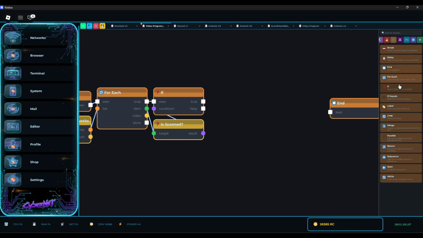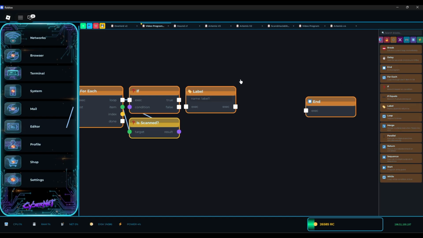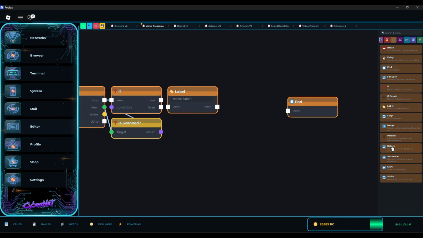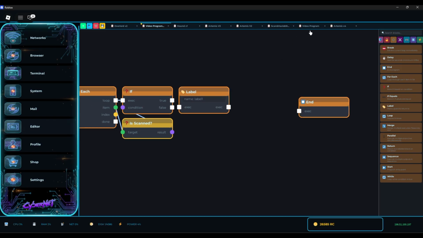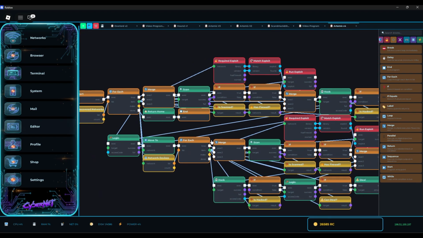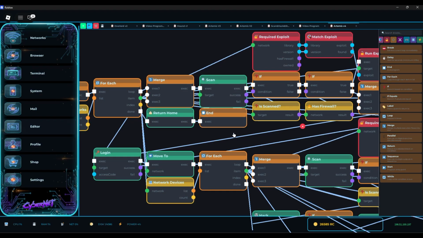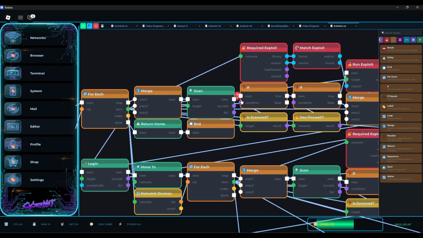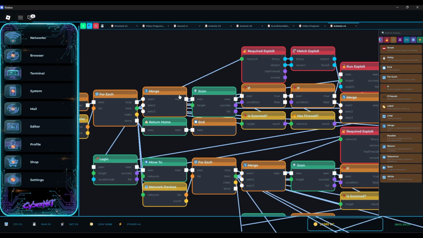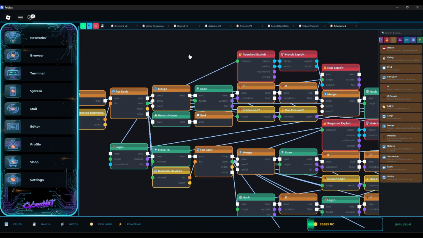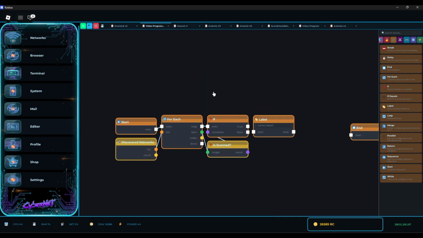And we're going to make a little loop. I've heard that the label loop is not good, but I prefer it because it's a lot faster. The more meticulous loop would be this one, where you use a merge and an if. Basically, it just runs through the program, and if it's not scanned, it goes back here and does it again. The problem with that, though, is it scans it multiple times, and I just want something fast that'll go immediately so I cannot be traced. And that's going to be the purpose of this.